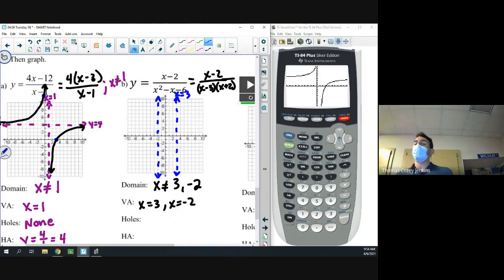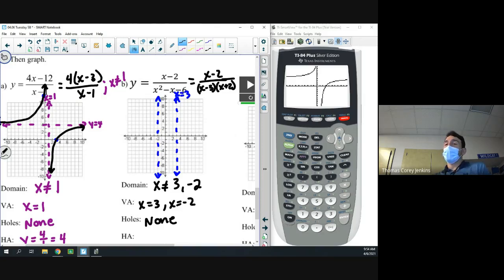So I haven't really seen one with two vertical asymptotes yet, and this one does get a little bit tricky, but that's all right. All right, and again, why do I know the answer is none for the next part? Why do we know there's not a hole, an unseen hole in the graph? Madison? There's no cancellation, right? Yep. So none there.